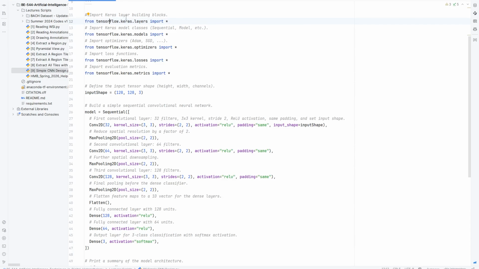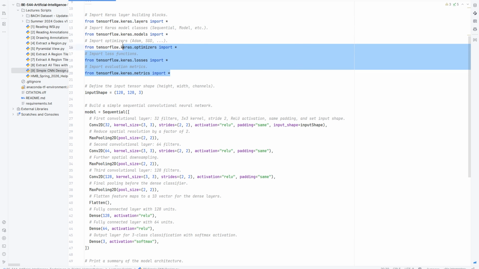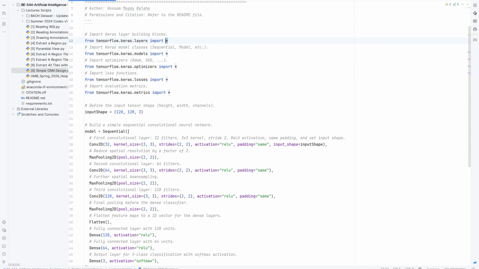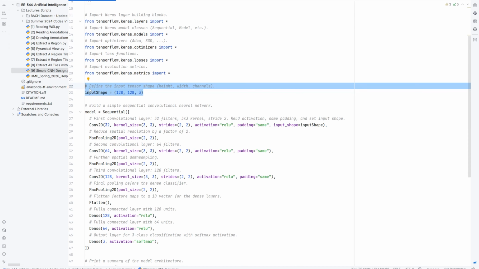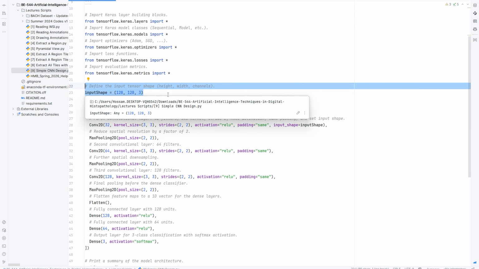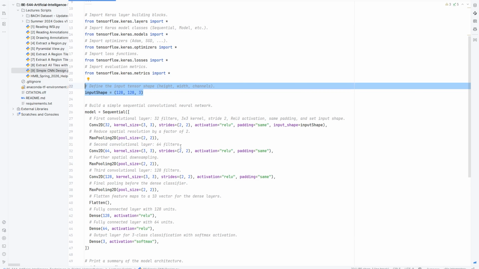So here, what we did is to import the different layers from Keras, from TensorFlow, import the different optimizer, loss functions, metrics, and models. So star here means import everything from this class or this file. First, we determined and defined the input shape, which here is 128 by 128 by 3, height, width, and the channels.